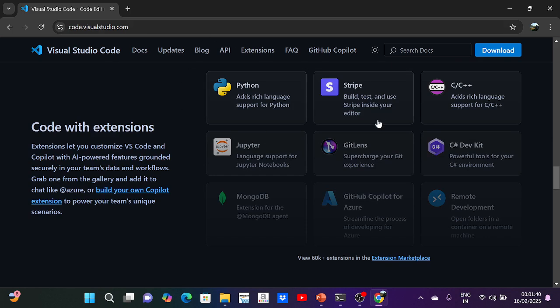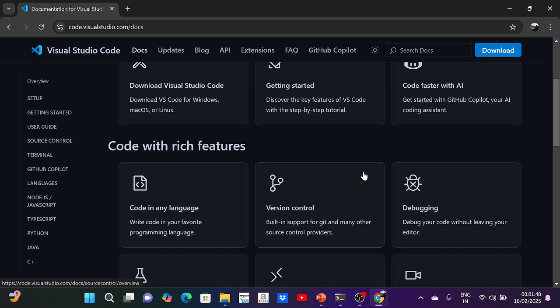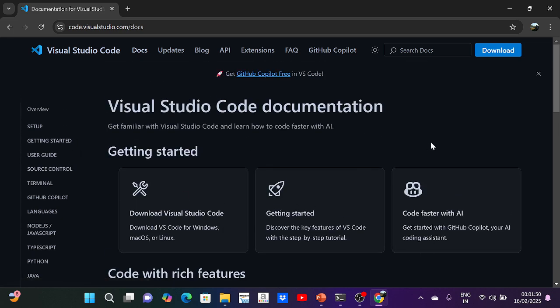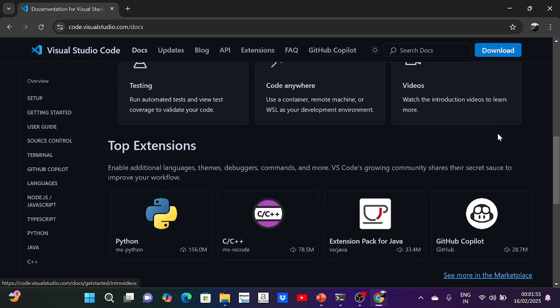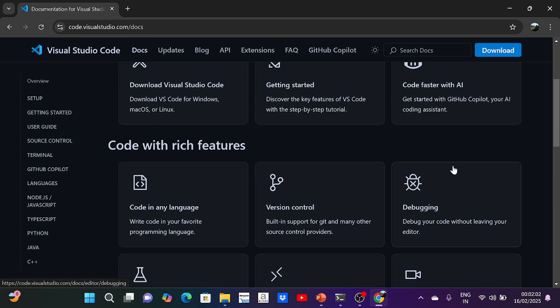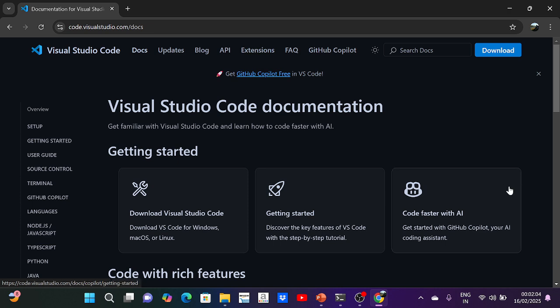If you want to know anything regarding how to install or set up Visual Studio Code, you can go to the docs part. Under getting started, everything regarding the setup and installation is given here. Also, when we start to code, I will give you explanations regarding how to do all these things, and some extensions we have to install. All those extensions I will be telling you about, or introducing to you, so that you'll be able to set this up.